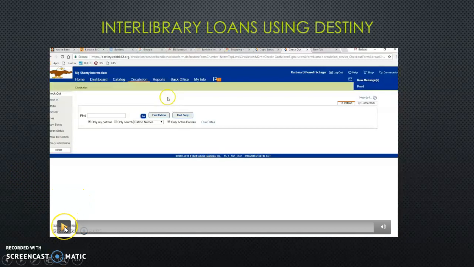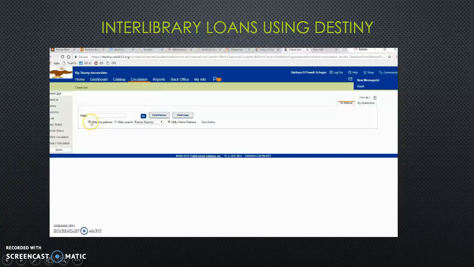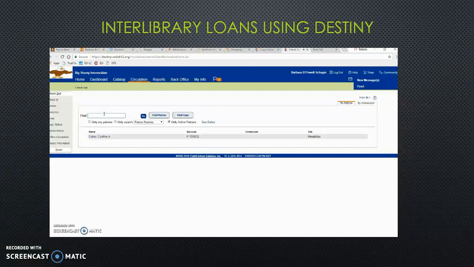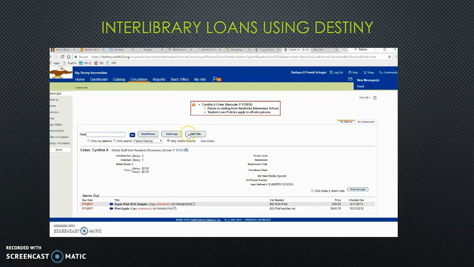For interlibrary loans, you would go to Destiny again, and type in the name of the media specialist that would like to borrow a book or has requested a book, and then you pull up the book that they're interested in borrowing.